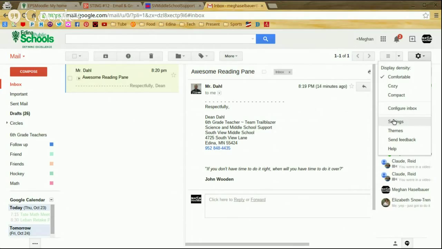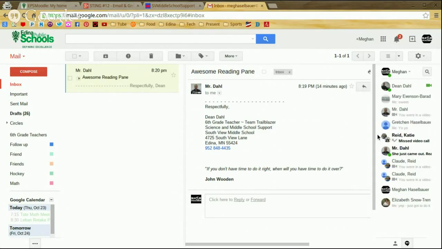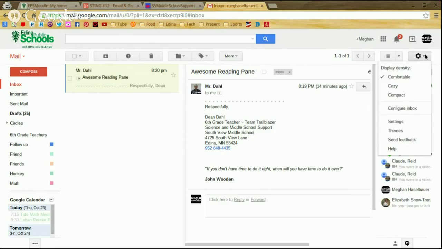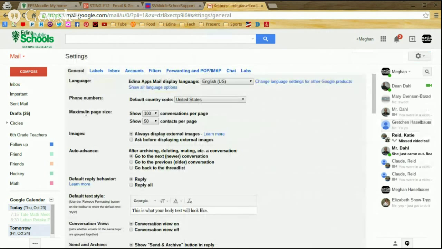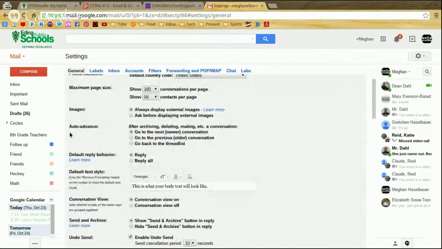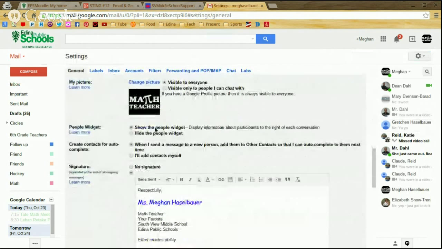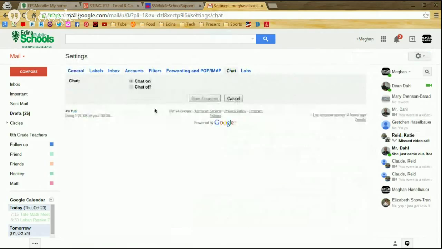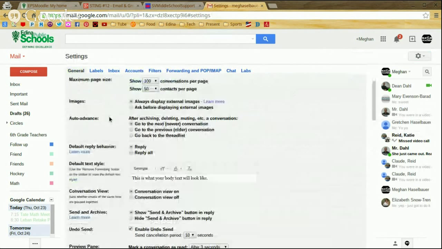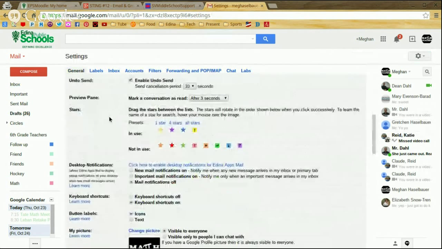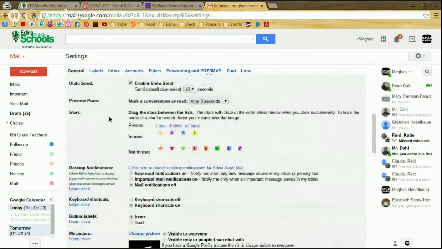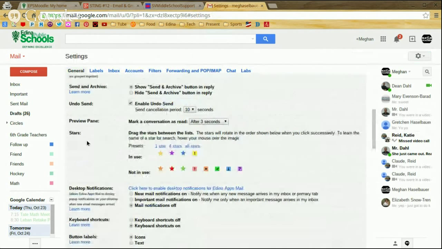How do you have your icons on the chat area also? That's underneath, isn't that under chats, I think? Is that under chats or is that under settings? General settings. Let me take a look here. I think it might be under general images. No, not. Where is it? Do you know where it is, Mr. Dahl? It might be under chat, I think. Oh, people widget. No. Let me look under chat really quick. Nope, that's just chat on. I think it's under general. There's more in here where it says like show the person or not. Mm-hmm. So that's what's going on.